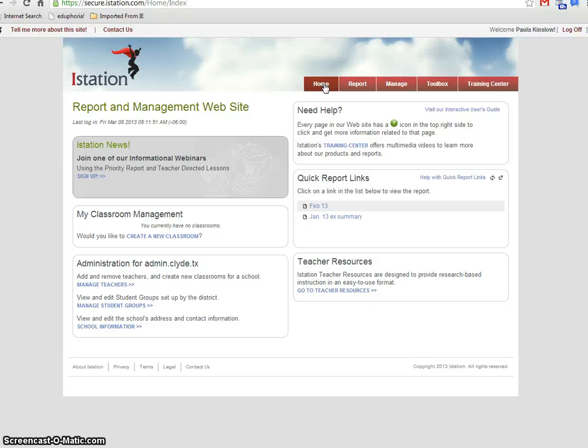Now, for grades 3 through 8, students can access it from home. They have to have a certain icon that there's instructions here to tell the parent how to download onto their computer. But once that icon's on their computer, they can access Istation from home as well, and so that makes it really powerful. I believe elementary will have that ability as well next year.